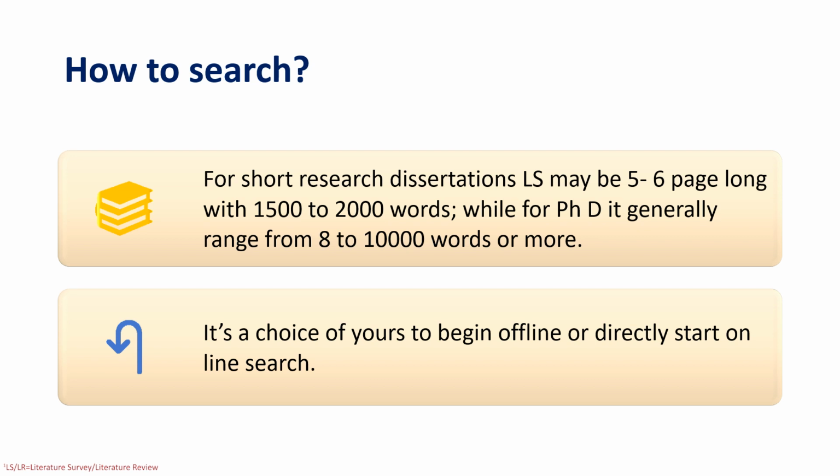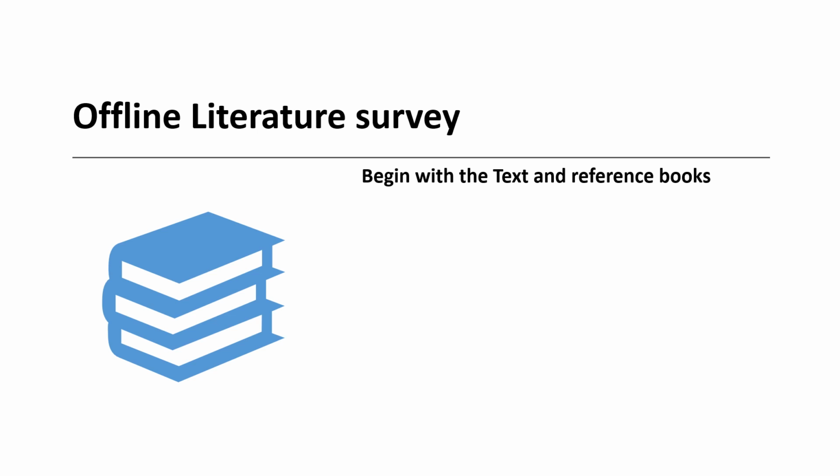Now it's a choice of yours to begin offline or directly start the online search. So it depends on you whether you want to start with the offline or directly move to the online search. So we will focus firstly on what is the offline search? Offline search begins from your institutional library, from your departmental library.